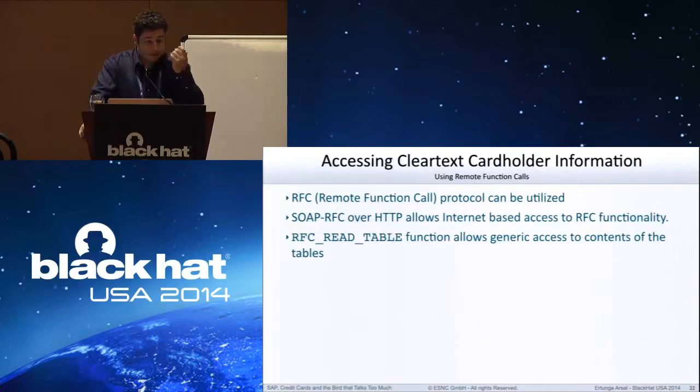How could we do it remotely? It is possible to use the remote function calls of SAP. Or if it's an internet-facing system in the SAP landscape, it shouldn't be, but usually we find out that the SOAP RFC protocol is enabled on these systems, which means it is possible to have HTTP requests which are then translated to remote function calls where you can actually extract the credit card information using the RFC read table function.